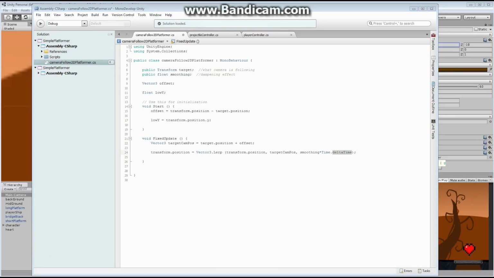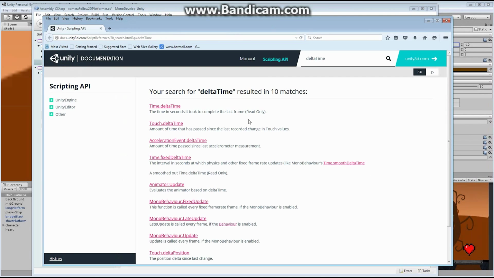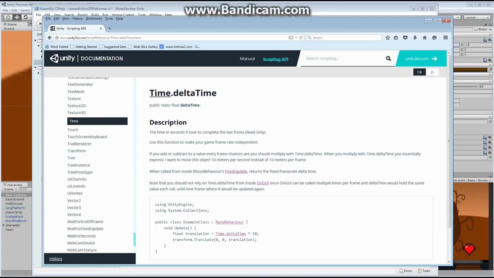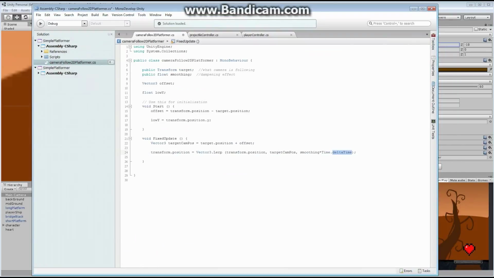I'll shut some of this stuff down so you won't be seeing my Facebook and everything else. It automatically launches a browser and takes you to the help menus. Click on this, and it says Time.deltaTime. It's a public static float, and it tells you how to use it and what it is: the time in seconds it took to complete the last frame.